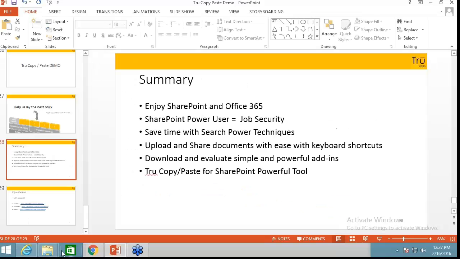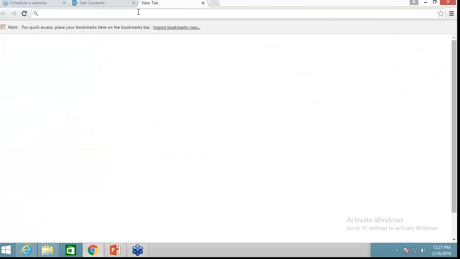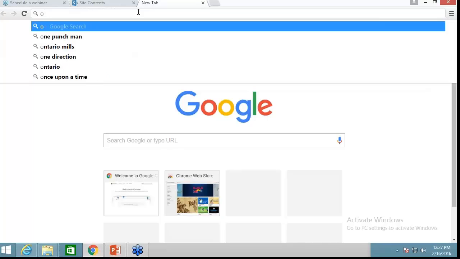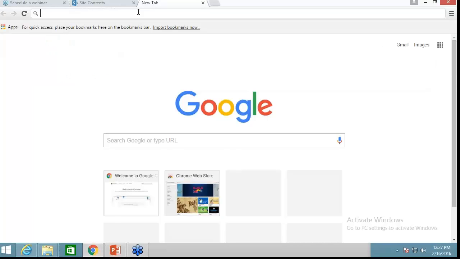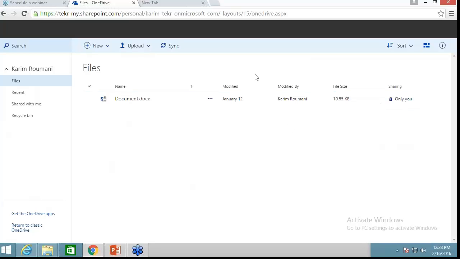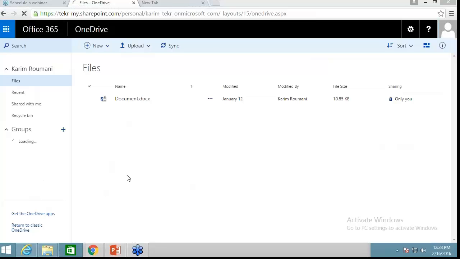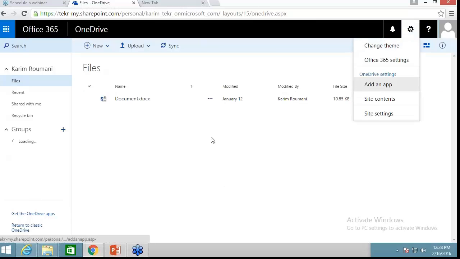Let me see if I can show you real quick, because that's really worth it. Many people are interested in OneDrive for Business and the TrueCopy feature. So let me go to my OneDrive here. Again, you can add any of the SharePoint apps that you saw to OneDrive for Business. But notice here, this is a different interface. What you want to do is click on Return to Classic OneDrive, okay? Because here, notice there's no option for you to add any apps. Actually, you can't add an app, and even if you add it, you won't be able to use it because a lot of things show up in the ribbon.